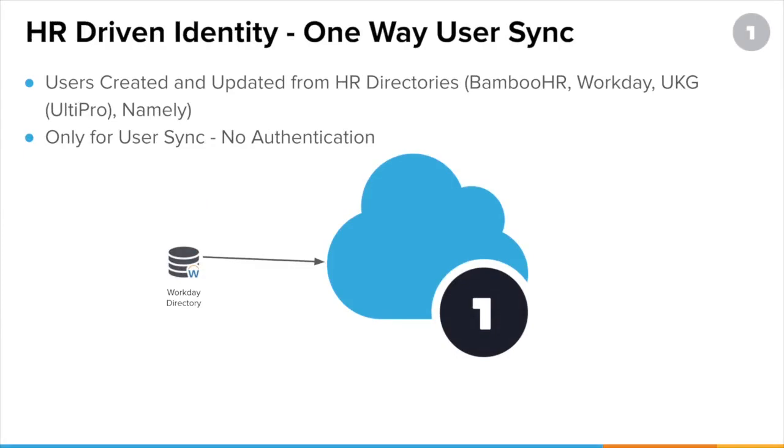When you implement connectors to HR directories, you're then allowed to have new users created as part of a regular HR workflow. A new employee might come on board, and someone in HR creates an account for them in your HR directory, like Workday. From there, the user and all their information, like their job title, department, whatever, can be replicated over to OneLogin. So now the user is automatically created in OneLogin. It is important to understand that HR directories don't provide authentication like Active Directory or LDAP does.